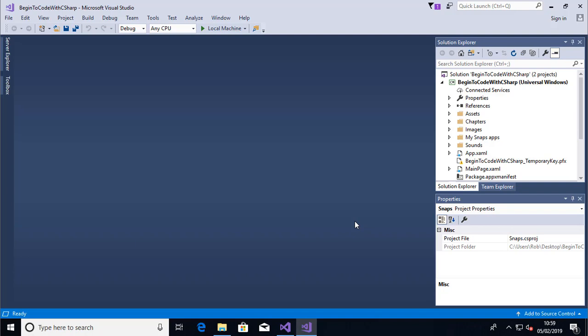One other extra thing we have to do: you can write universal applications for lots of different computers, and they'll run on them. But at the moment, we just want to run it on our local machine, and so we have to tell it to only use x86, that's guaranteed to work on all machines. And that means use the processor in my Windows PC to actually run this. One piece of bad news I should have mentioned earlier is that you can't do this on a Macintosh, unfortunately. You can run Visual Studio on a Macintosh, but you can't run Universal Application Development.